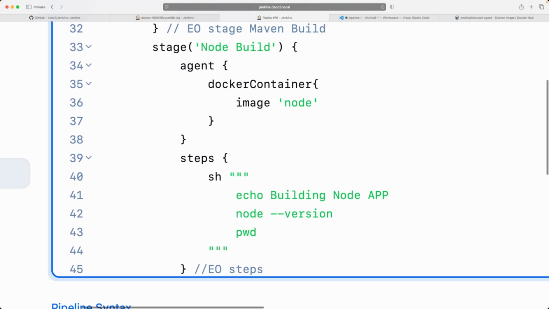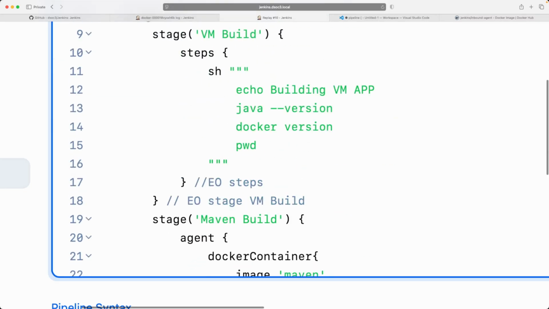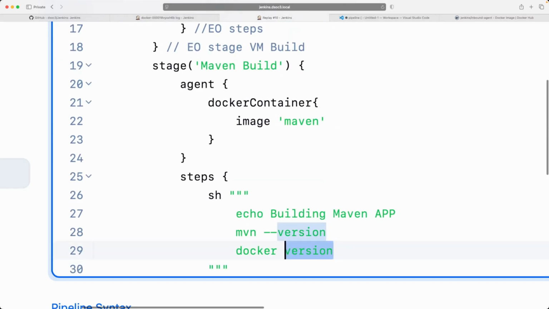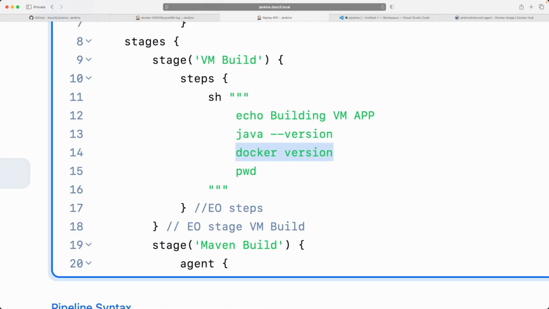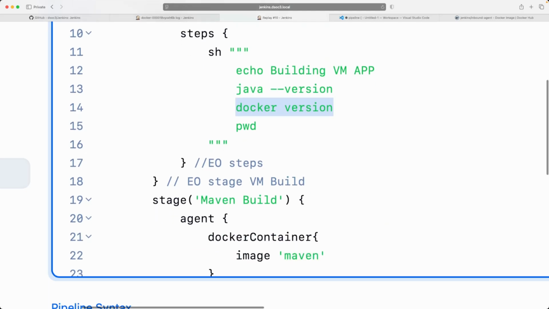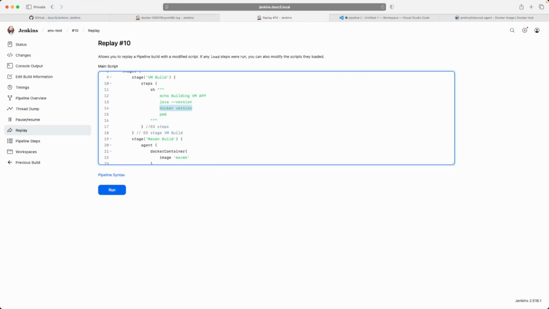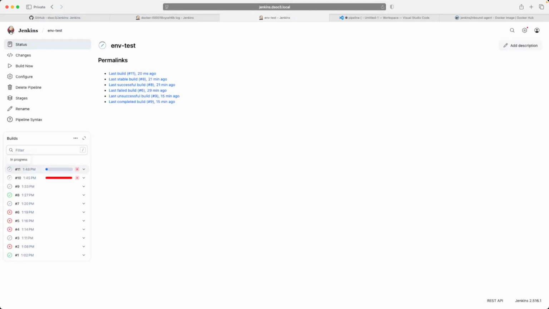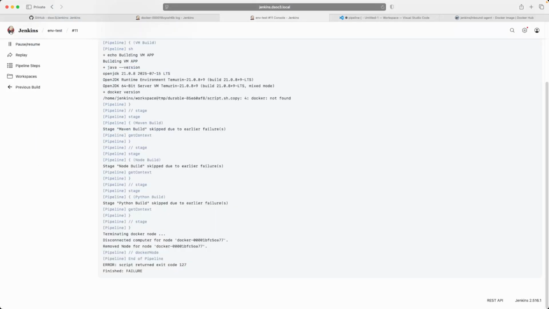Let's see the first two steps. I just put it in extra, but let's check whether it is going to get executed or not. Let's run this and see what happens.